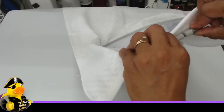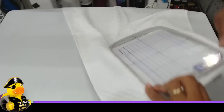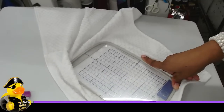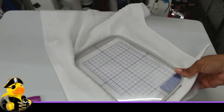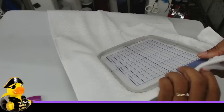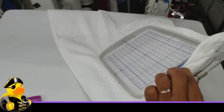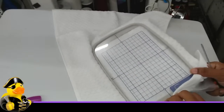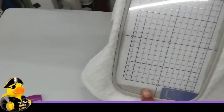Okay, hold on, y'all. Loosening. I really need grips on this thing. I'm going to put out my monstrous strength on here and then bend the table, but not the table. But still have it. Well, it's almost there, so I'm loosening it some more. Let's do this. There is a groove there where you can use a flathead to help turn that. There we go. And now we have our towel hoop.